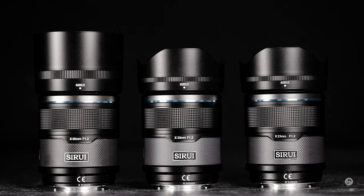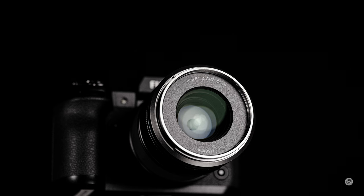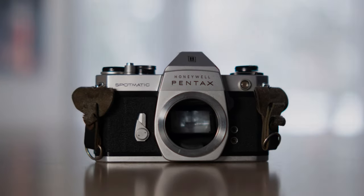It comes with a petal-shaped lens hood made out of plastic — nothing particularly special, though I appreciate the gripped surface that makes it easier to mount and unmount. Inside, there are 11 aperture blades, which helps maintain a nicely circular shape as you stop the lens down. A lens with a maximum aperture of f1.2 has a lot of potential for stopping down, so a high blade count is welcome. Not so positive is the minimum focus distance of 40 centimeters — the resulting magnification is quite low at 0.10x. You can still create a lot of background blur, but that has much more to do with the f1.2 aperture than the ability to focus close. You're not going to mistake this for a macro lens in any way, shape, or form.